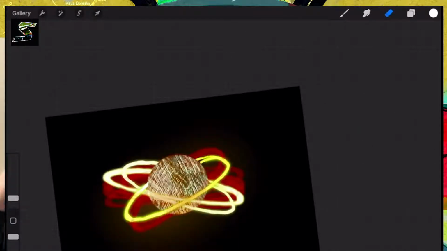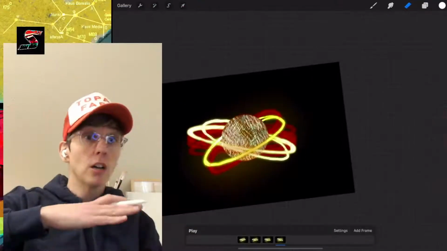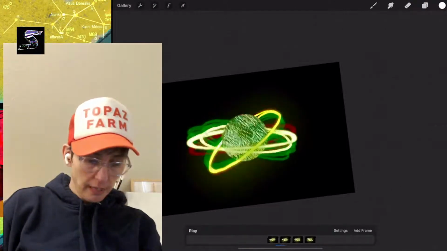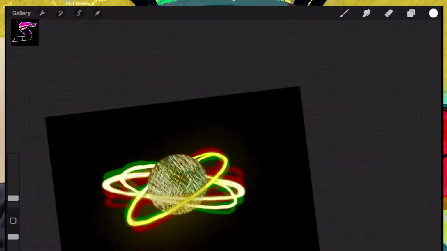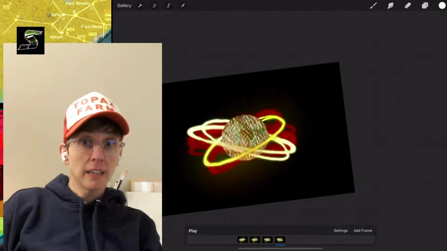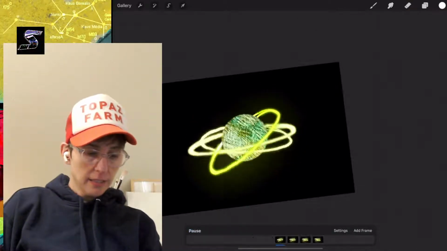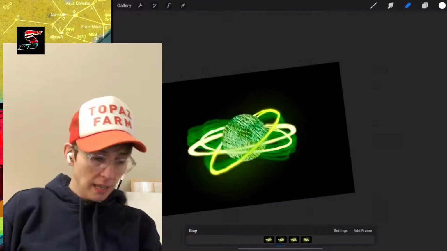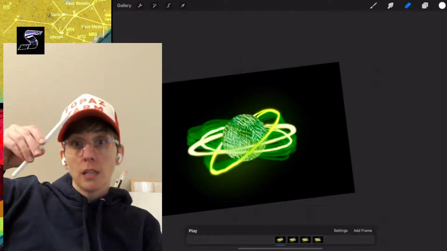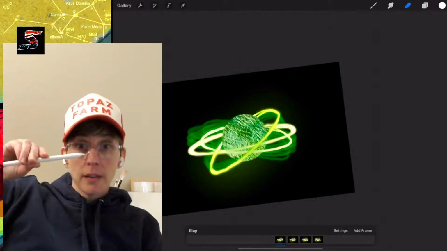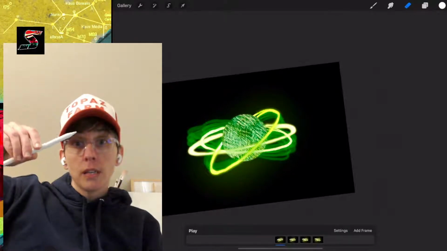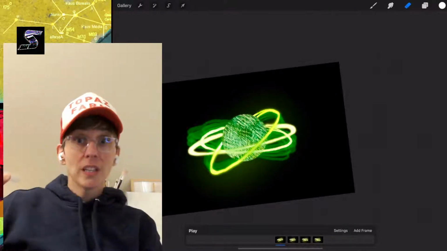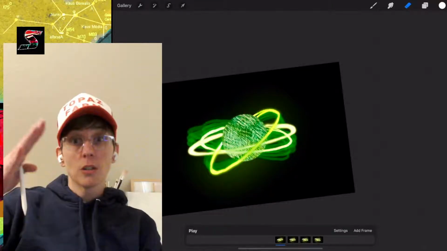Now we got the up, and then it snaps back to the beginning, and then it does up, and that's what the loop is, right? So you've got this flow up nice. So if we lead into it, it's like floop. See how if it did that, it would be a lot cleaner than if it does this. See how it's snap, snap, snap, snap, because if we're doing a nice lead up, we're going 1, 2, 3, 4, and then it's like snap. But if we did 1, 2, 3, 4, and then 4, 3, 2, 1, you're filling all those frames in, so it's a lot smoother when it goes to the top.